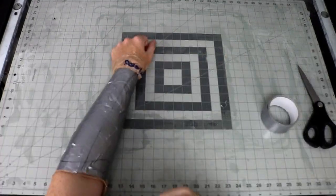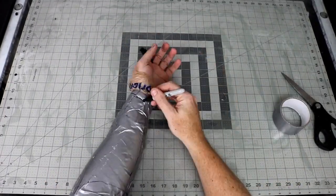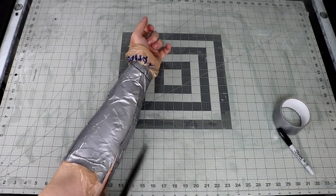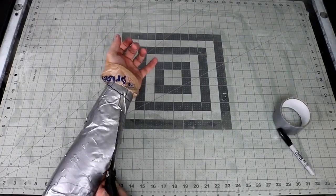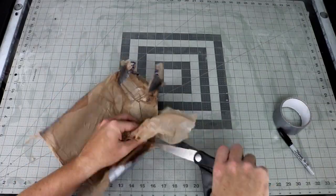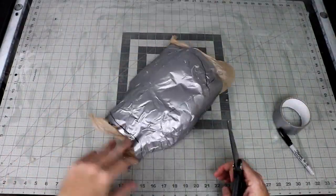Draw some cut lines on it. I would say at least 3 sections, 4 might even be better. Label your parts and draw on some registration marks on the lines to help you align the parts when you go to assemble it. If it doesn't lay flat, cut some darts into the parts.